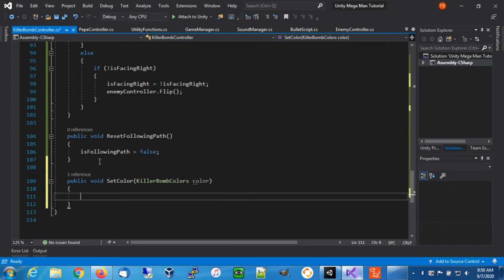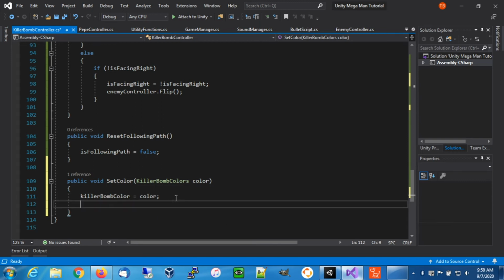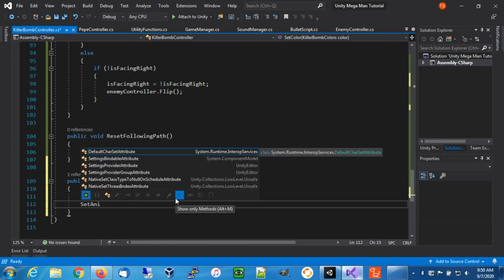And in here, we're going to set our killer bomb color to the value of color. So this can be called somewhere in real time through code, and it's going to change the color of killer bomb, so you can change his color on the fly. But what we also need next then is a function. It's going to be called setAnimator. We're going to create it in a sec.